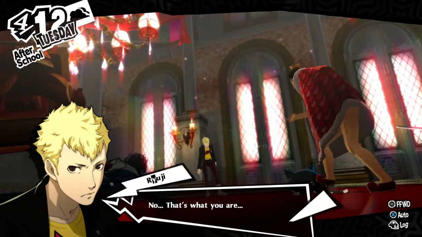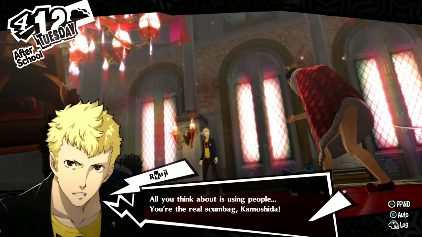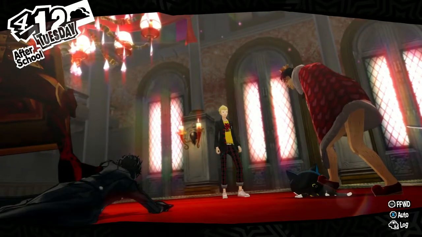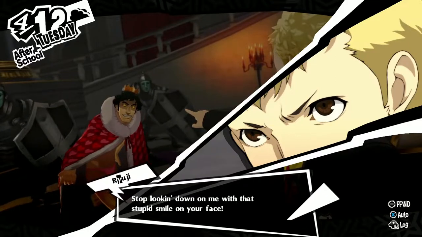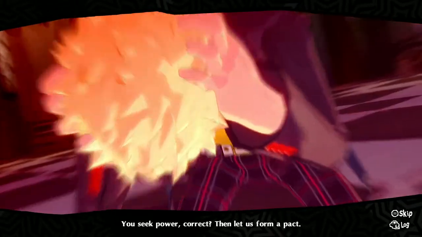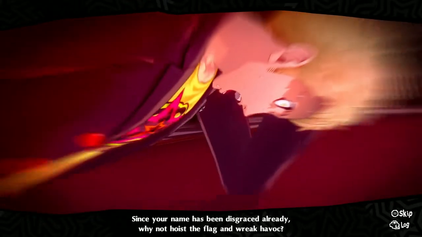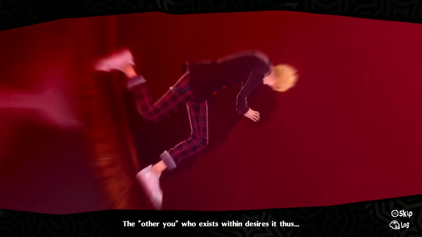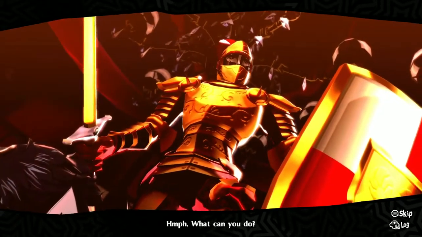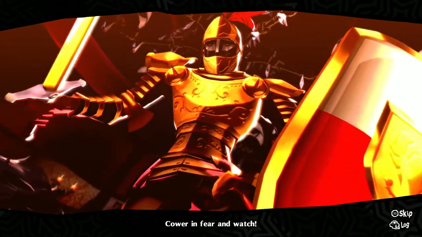No, that's what you are. All you think about is using people. You're the real scumbag, Kamoshida! What are you doing? Silence him! Stop looking down on me with that stupid smile on your face! You made me wait quite a while. You seek power, correct? Then let us form a pact. Since your name has been disgraced already, why not hoist the flag and wreak havoc? The other you who exists within desires it thus. I am thou, thou art I. There is no turning back. The skull of rebellion is your flag henceforth! What can you do? Cower in fear and watch!